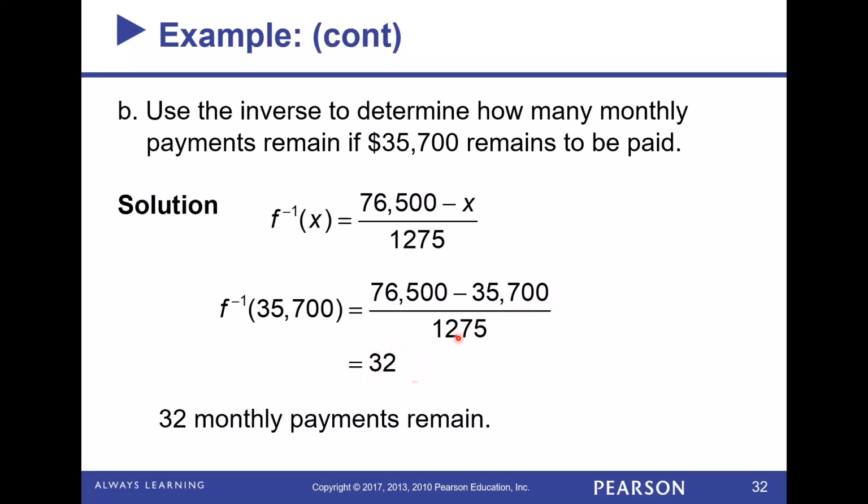Okay. And why is this super helpful? Well, think about it. If you go to, say, Zillow or even realtor.com and you're looking at purchasing a house, you can play with those calculators a little bit, and they will say, okay, I have a house that is, say, $150,000. If I put this much money down, this is what my monthly payment's going to be. Well, you can also do that in reverse. So instead of me figuring out this is how much the house is, this is how much I want to put down, this is what my monthly payment is going to be.